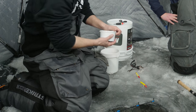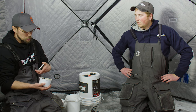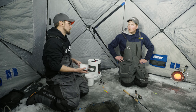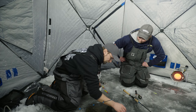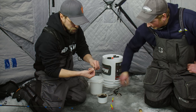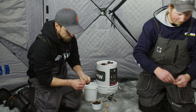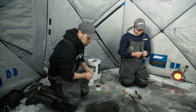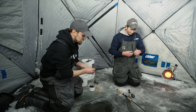A couple tips on baiting, we're just using night crawlers, fat heads. A lot of people will just string their night crawlers on as one piece. We deal with a lot of mud puppies down here, so what we like to do is we'll take a crawler, if we can get one, string it on the treble hook, pinch it off. String it on the treble hook. Wash, rinse, repeat. Pinch it off. And this way if you do get those mud puppies, hopefully they're taking one of your baits and not all your baits in one foul swoop.